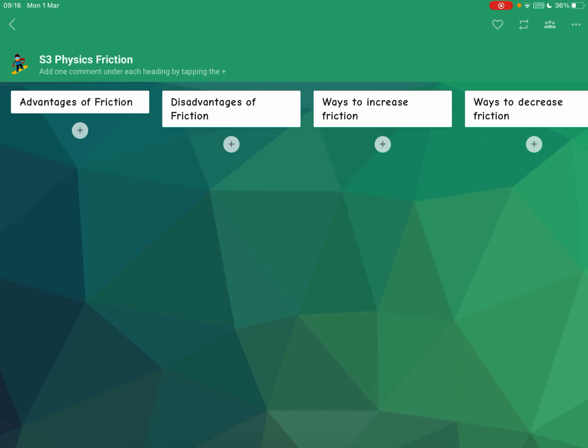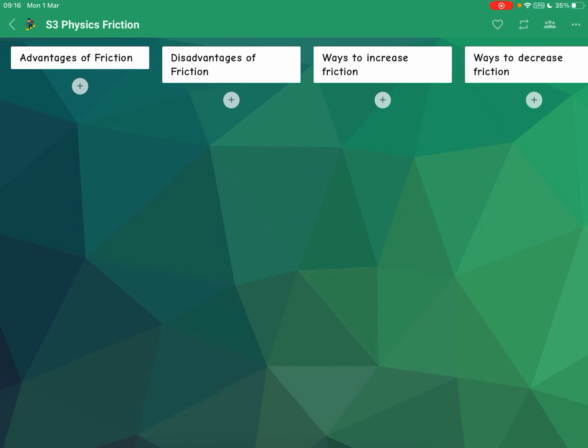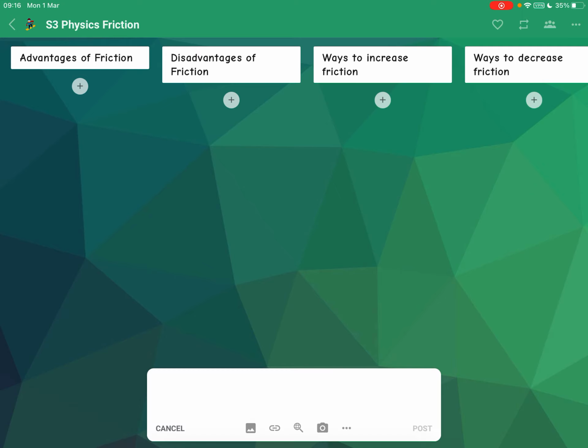So hopefully when you open that up, you should see this screen here. And what we're looking for you to do is to add one comment under each of the 4 headings. And it's pretty self-explanatory looking at the headings. So give us one advantage of friction. And you can add a comment by tapping on the plus, and you'll see the comment box appears at the bottom of the screen.